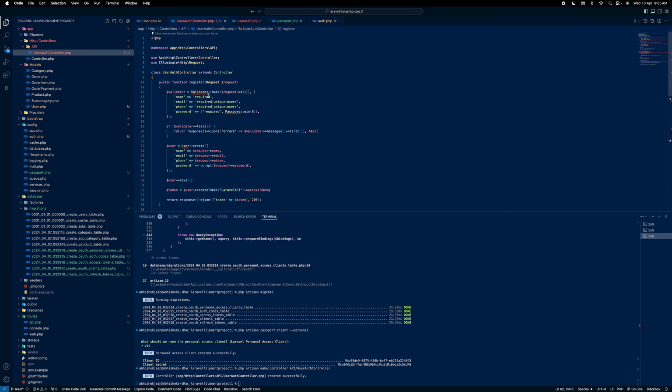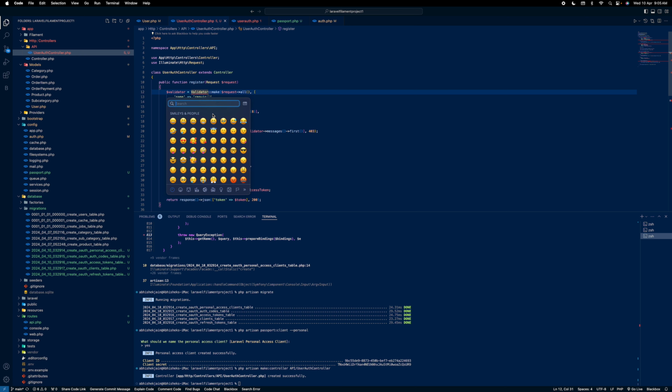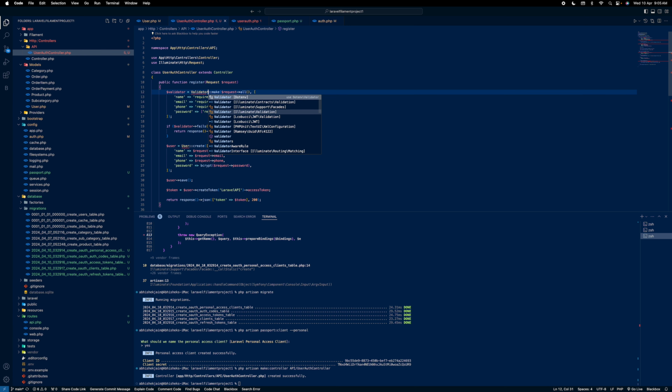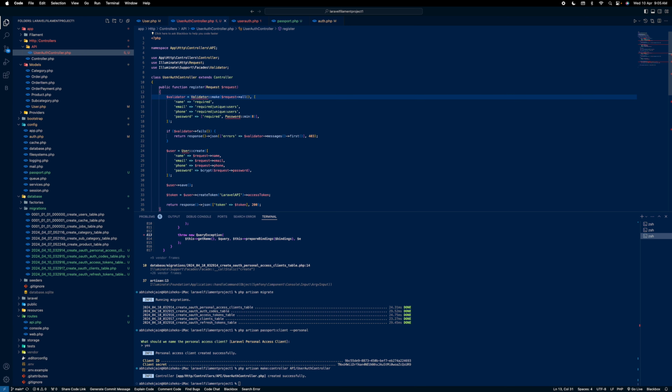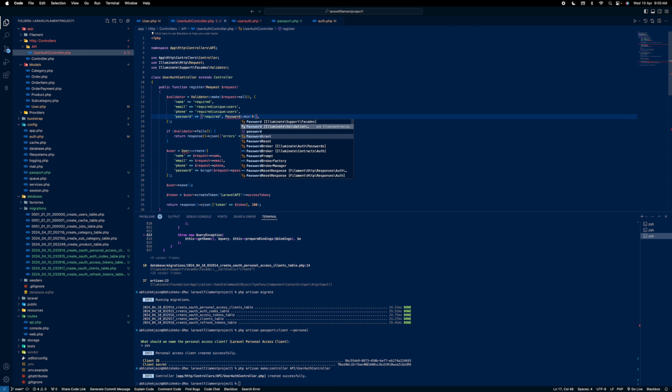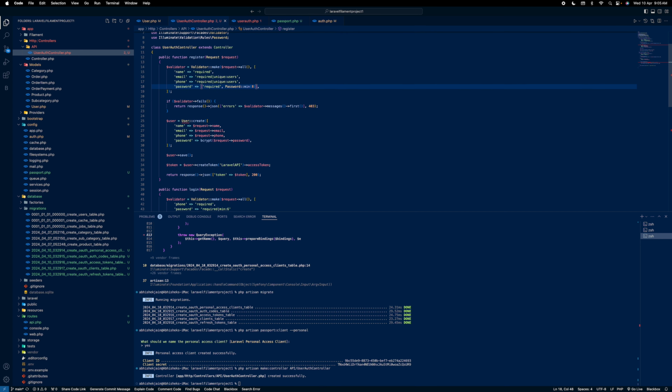Here I will need the Validator. The Validator will be from the facades. Password will be from Illuminate rules, and the user model will be from the user model.